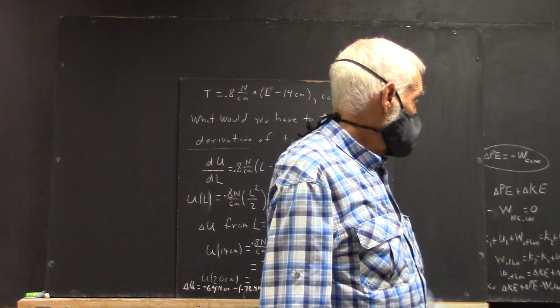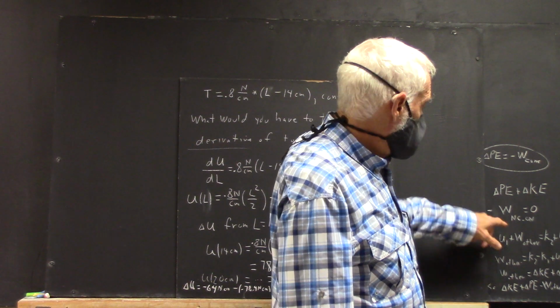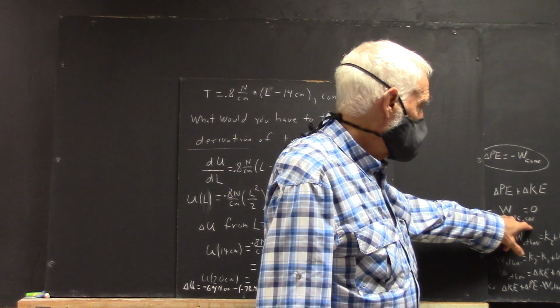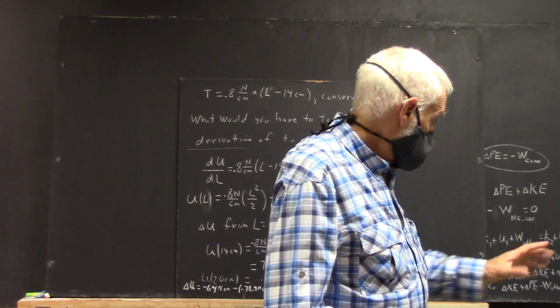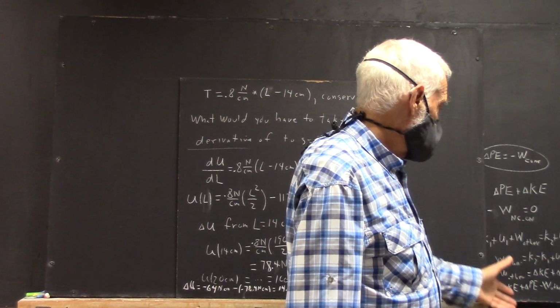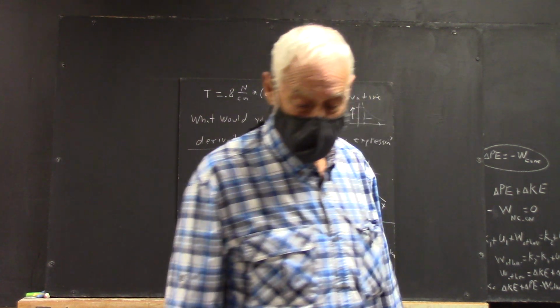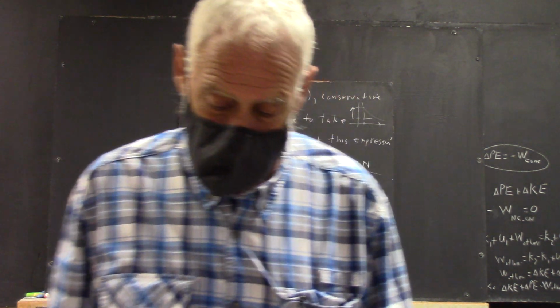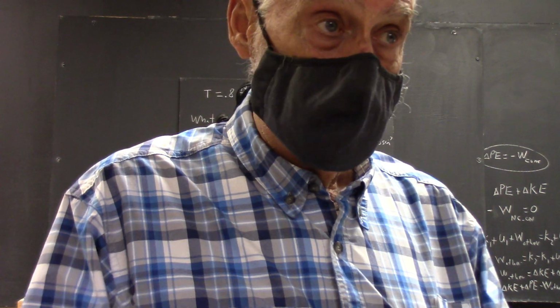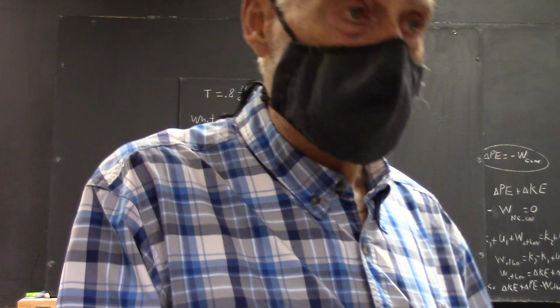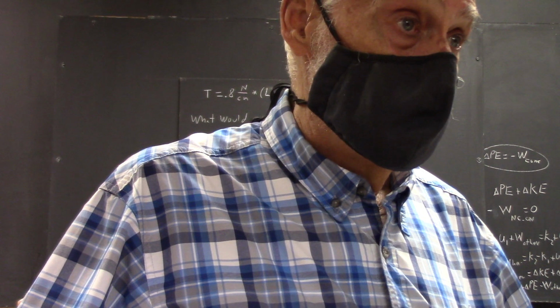Change of potential energy plus a change in kinetic energy minus the work done by non-conservative forces on the system is zero. We made sense of that and make sense of the way the book expresses it. So there's your statement. Very simple statement. Change of potential energy, change in kinetic energy, and work done by other forces. Okay?